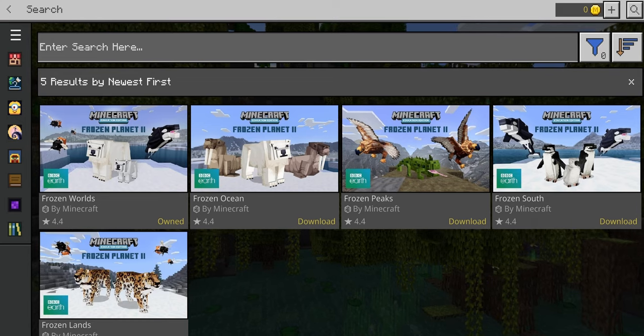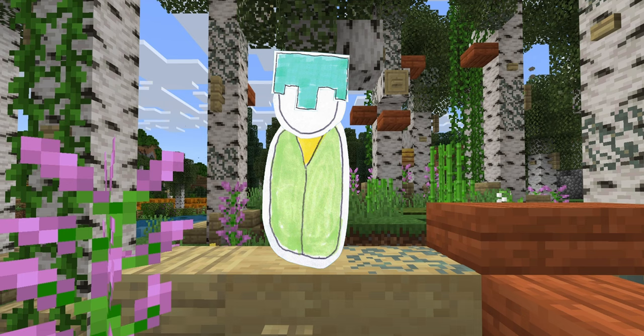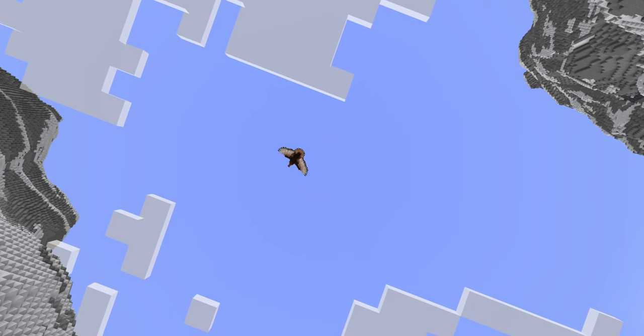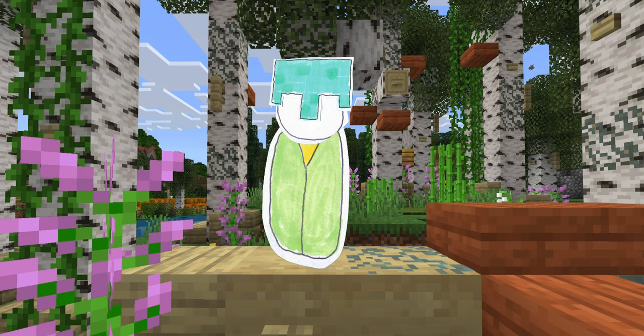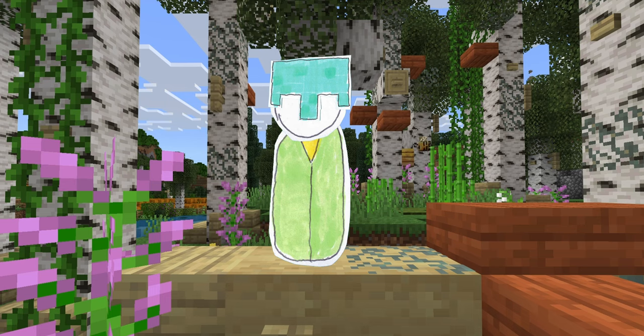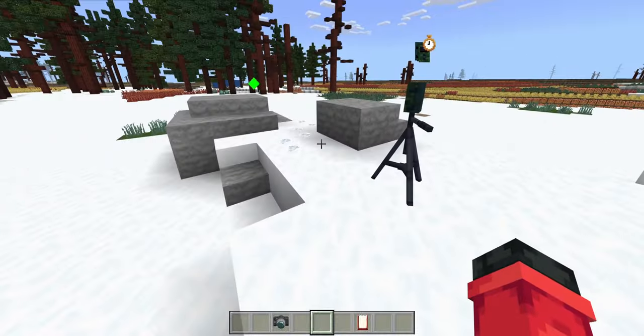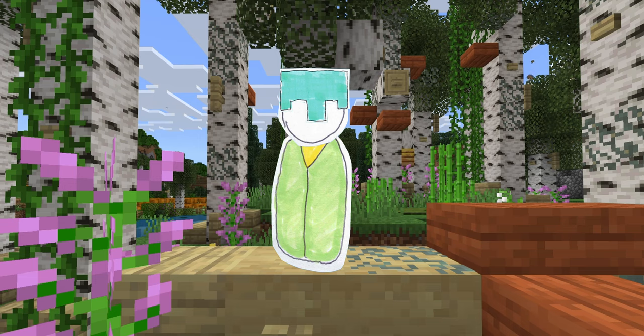This is where we can find the Frozen Planet 2 crossover content under the educational tab, for free thankfully. Here we have five worlds, one for each of the first five episodes of Frozen Planet 2. Whilst Minecraft is usually a game built on the philosophy of infinite possibilities, it is important to note that these five worlds are highly curated. The Frozen Planet 2 worlds are the complete package, made up of three distinct gameplay elements: cinematic cutscenes, animal roleplay, and researcher roleplay.